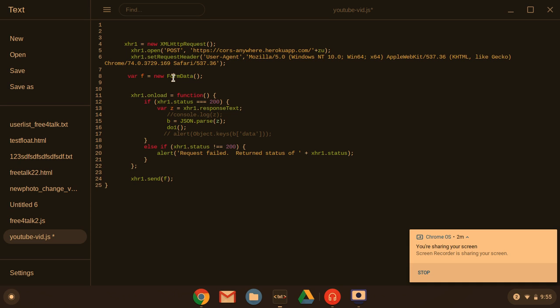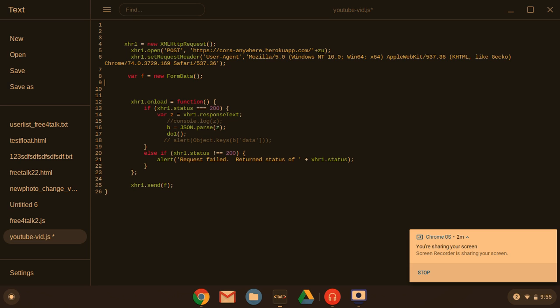Right here, we're creating a new form. If you wanted to add stuff, for example, I think it's add. It could be push. You better look it up. But there's two variables here. One is the name of the form, and the second one is the value. Okay, and then you see here we're sending it.